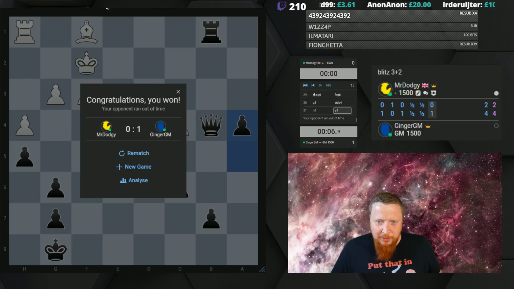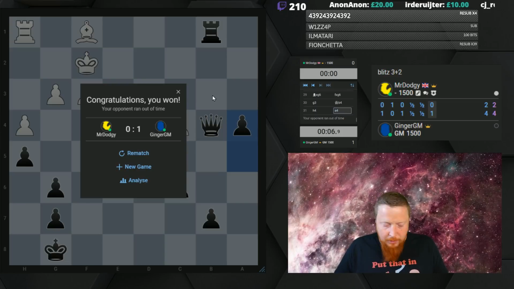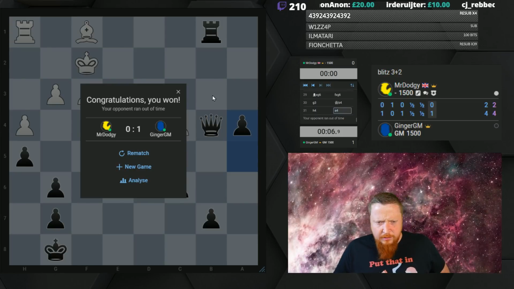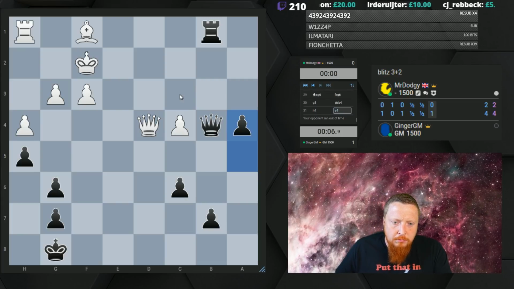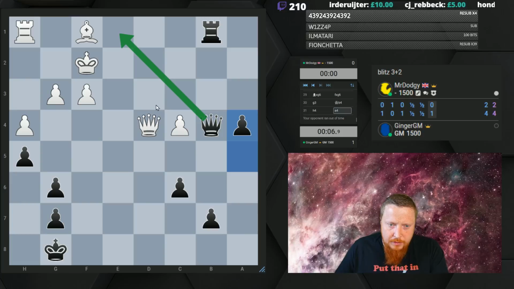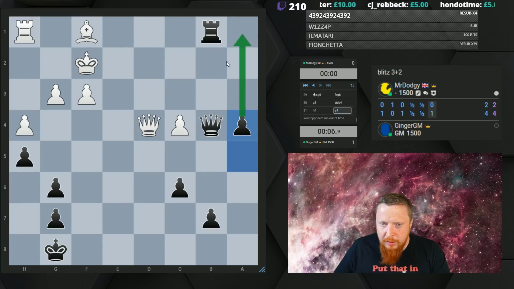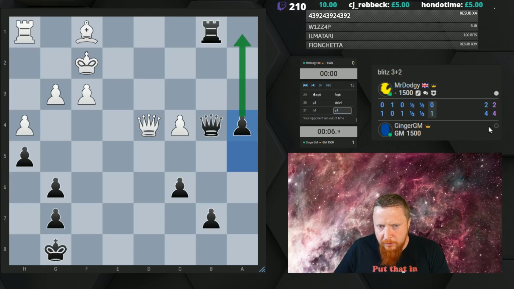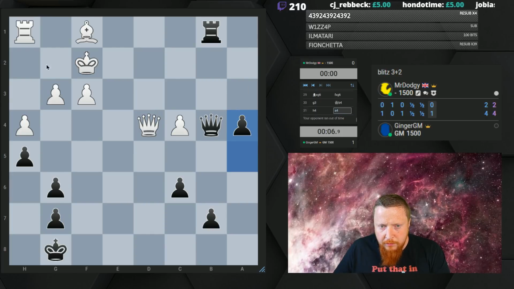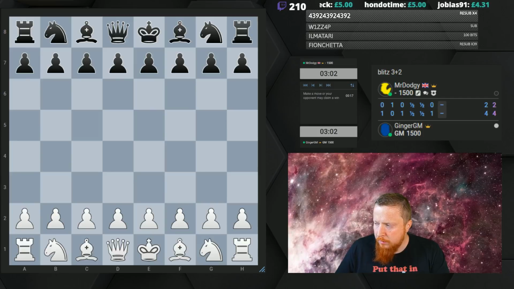Pass me the bucket. Well, it's an interesting game, that one. I mean, he was probably defending at some point, but there's nothing wrong with Queen E1, but I like the idea of queening the A pawn as well. Maybe this position looks very tricky for him because he can't really move this, because I've got rook b2, and I expect I'm winning that final position.